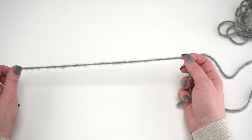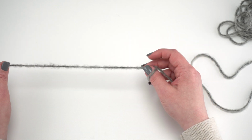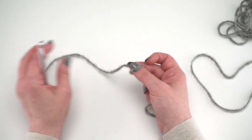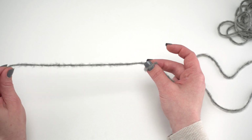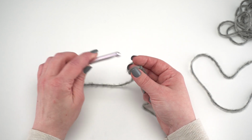For the first row of the Modern Picots Crochet Cowl, we're going to make 55 foundation double crochets with our main color. So for me, that's the darker gray pearl. Now, when you make your slip knot to begin, I recommend that you leave at least 6 inches at the beginning, not just to weave in your ends, but because we're also going to use this end to cinch up the bottom of our first round.